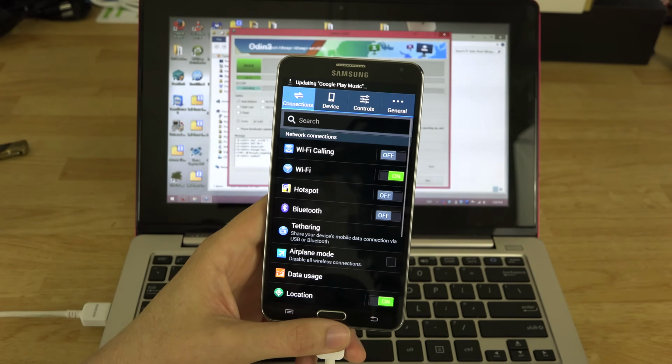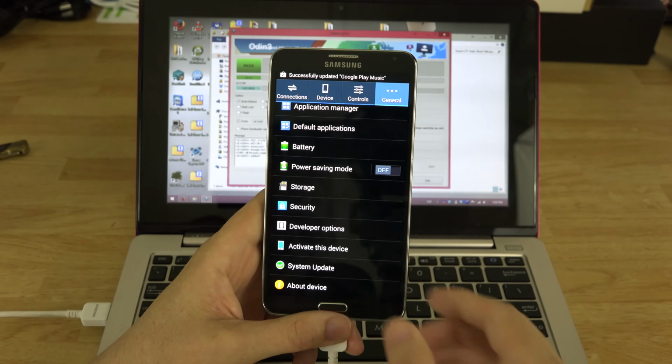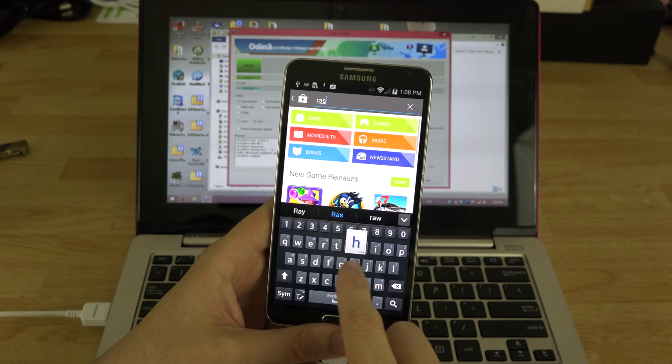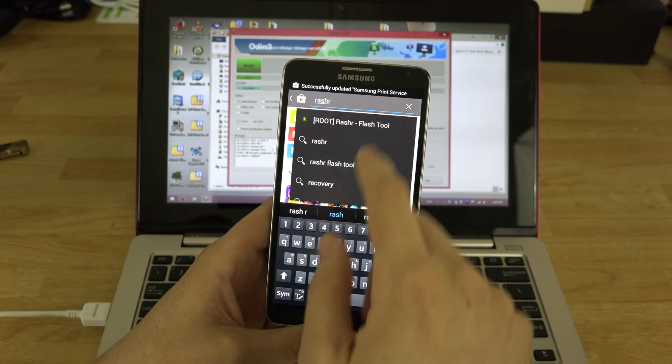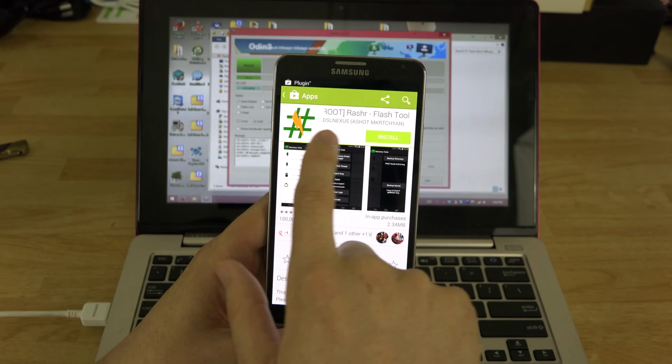All right. That about wraps it up. We have a device that's rooted. We can install custom recovery. An app I recommend trying to use is Rashr, R-A-S-H-R. It used to be called Recovery Tools, but he changed the name of it. And it is made by DSL Nexus.